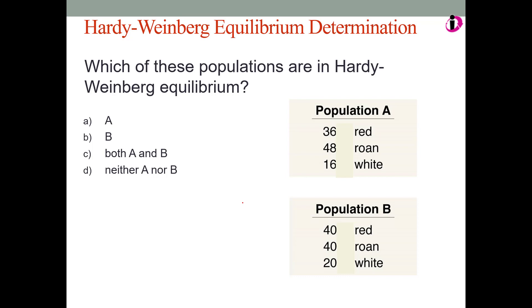So, let's look at an example here. Which of these populations are in Hardy-Weinberg equilibrium? We have two populations of horses, population A and population B. What we're doing once again in this lab is we're going to look at how evolution by natural selection primarily affects allele frequencies over time. And the way we can tell a population is evolving is using the Hardy-Weinberg equilibrium. What the Hardy-Weinberg equilibrium is, is it is a null hypothesis. Meaning, it tells you what the data should look like if evolution is not happening. It tells you what the population should look like if there is no drift, flow, selection, etc., affecting that population.